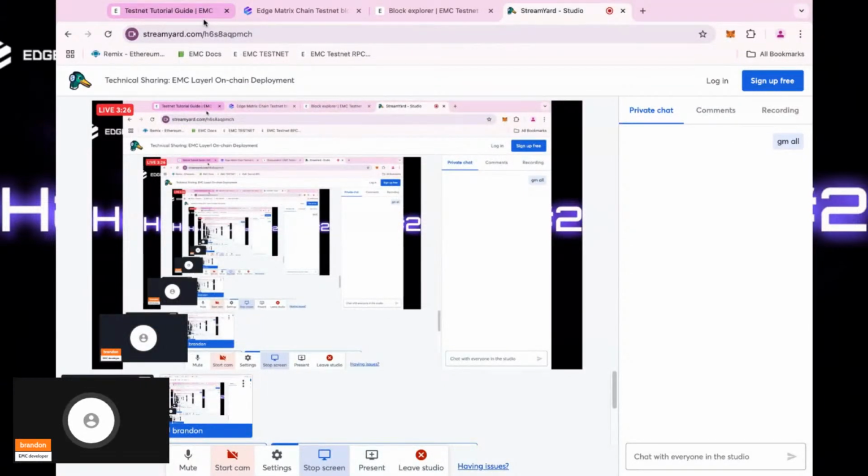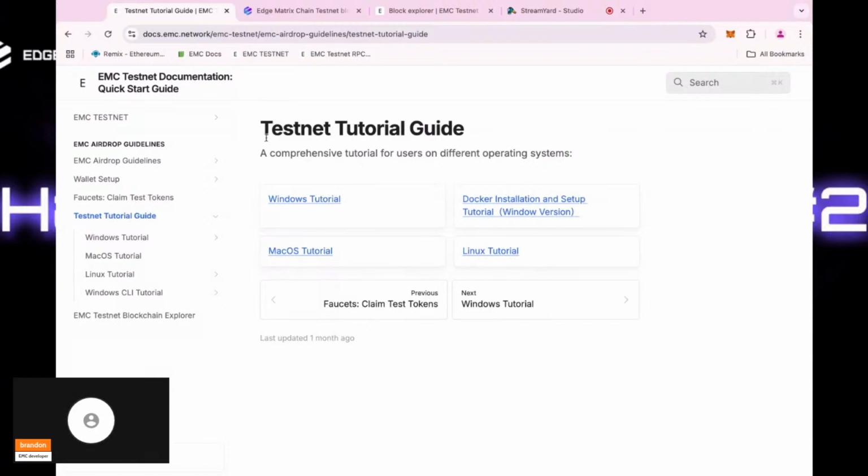Let me go to our testnet documentation site. So this is, just go to docs.emc.network. And so this is the main entrance to all things technical about EMC. And you can go into this EMC testnet to see this menu here.